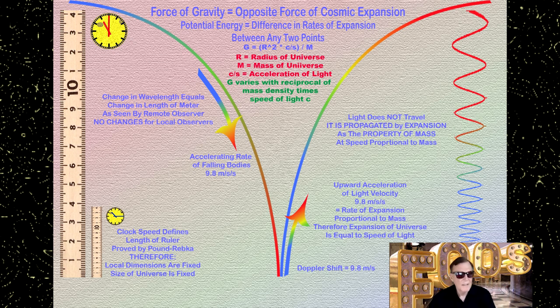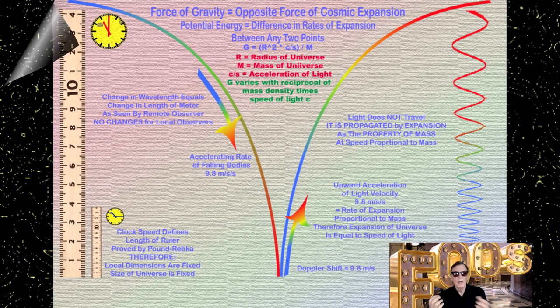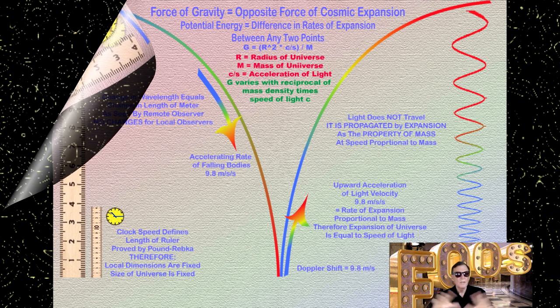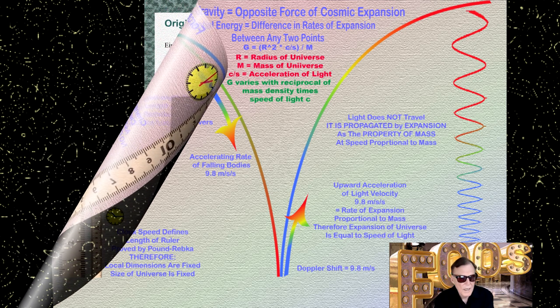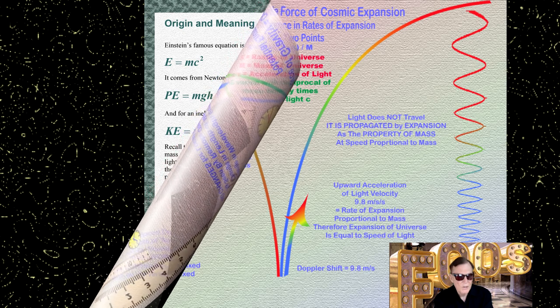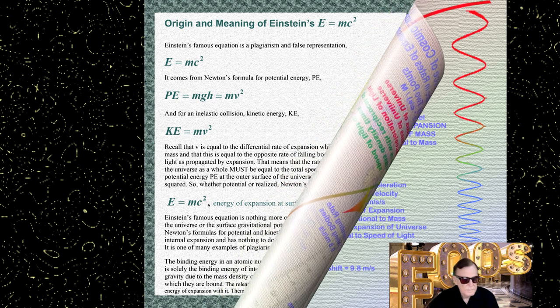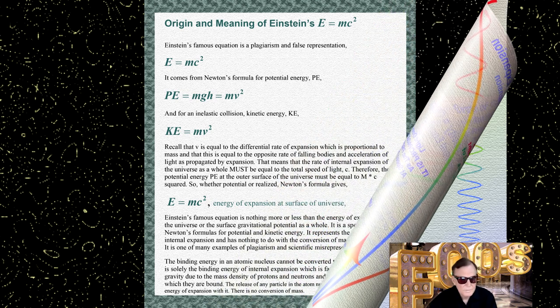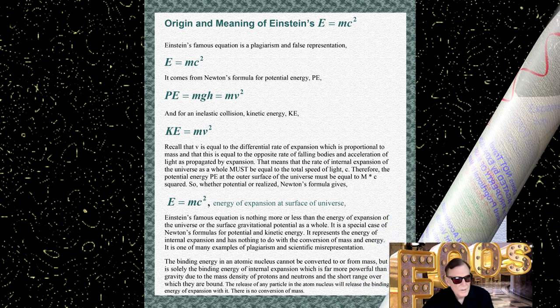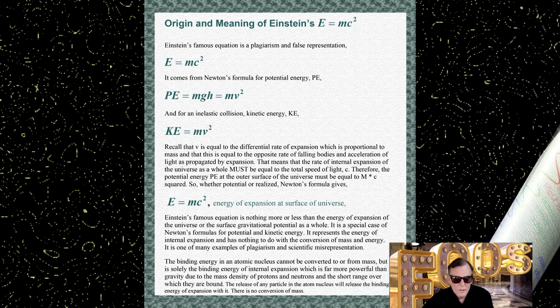It must have exactly that value, just like a meter stick will have the value of a meter stick no matter where you take it. Even though the variables inside may change, the meter stick is still the same, and the value of G is constant. There's no way you can make a change for an expanding universe, not in the sense that the cosmologists are telling you, because they based all of their ideas on the fraudulent science of Einstein. That's what I'm telling you. Take it for what it is. I'm telling you the truth.